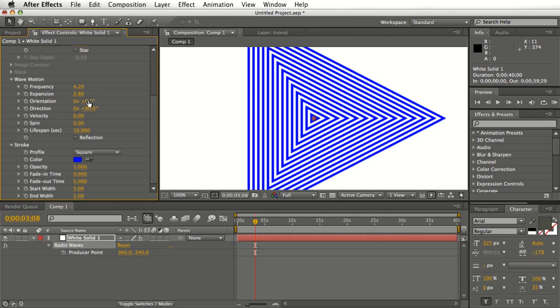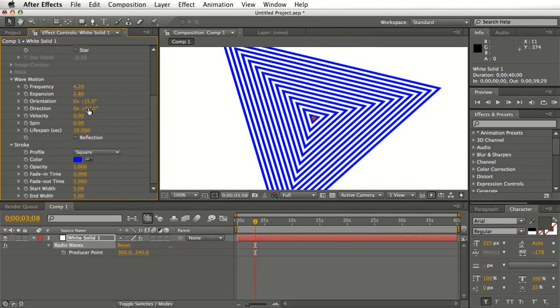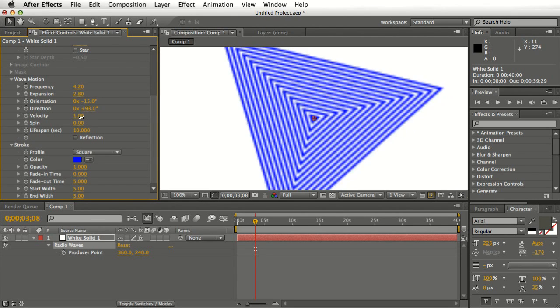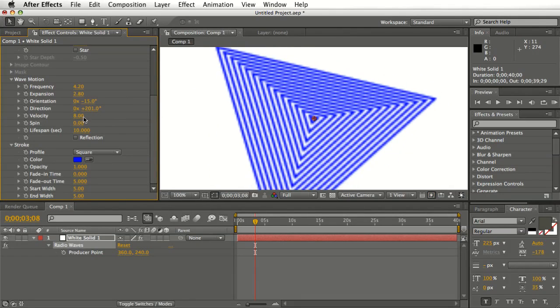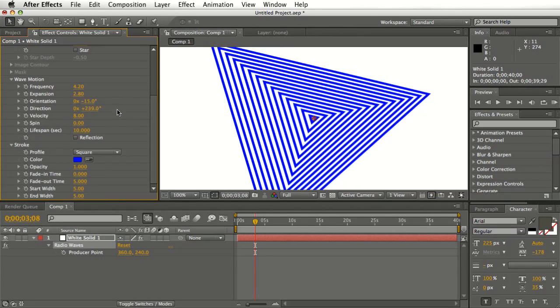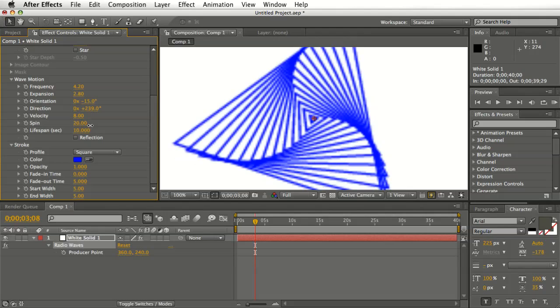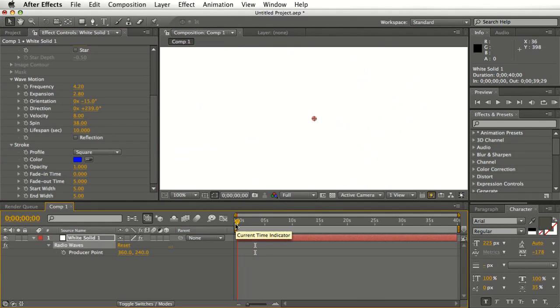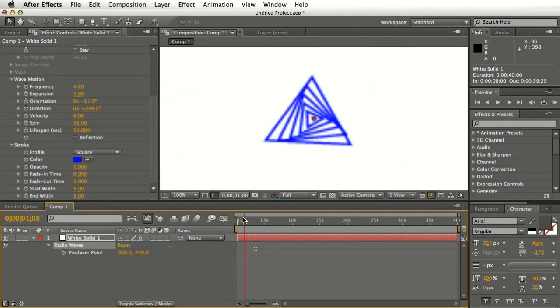And orientation, you know what orientation is, the angle, I guess. And the direction won't work until you change the velocity to greater than 1. So you can kind of get a really mild 3D effect when you play with these things. You just gotta figure it out, get used to it. And spin, it spins every wave from its birth to death by a certain angle on every frame. That's pretty much it.